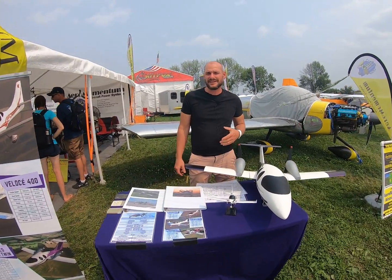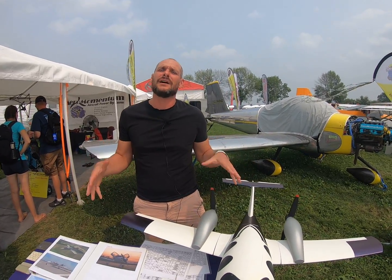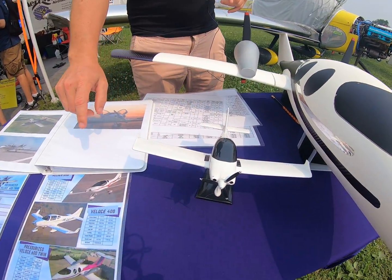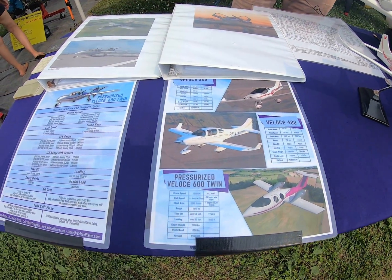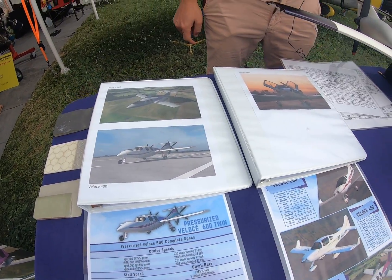Hello, my name is Dr. Jamie and I'm here today at Oshkosh bringing these kit planes for the first time to America. We have a two-seater composite plane, a four-seater composite plane that is basically like a Cirrus, and a six-seater pressurized twin composite plane that we are going to have here at Oshkosh next year with some impressive numbers.